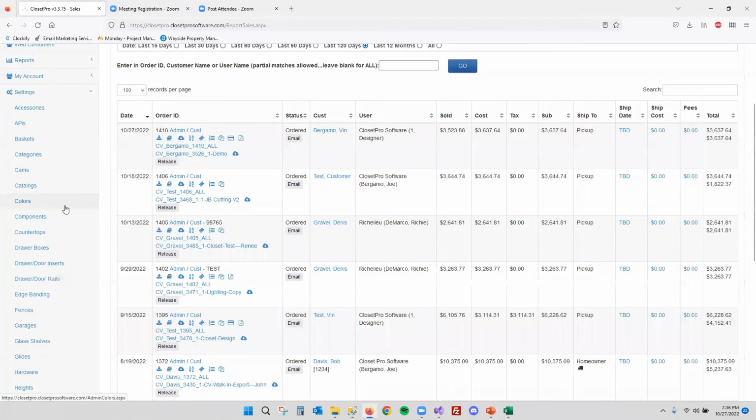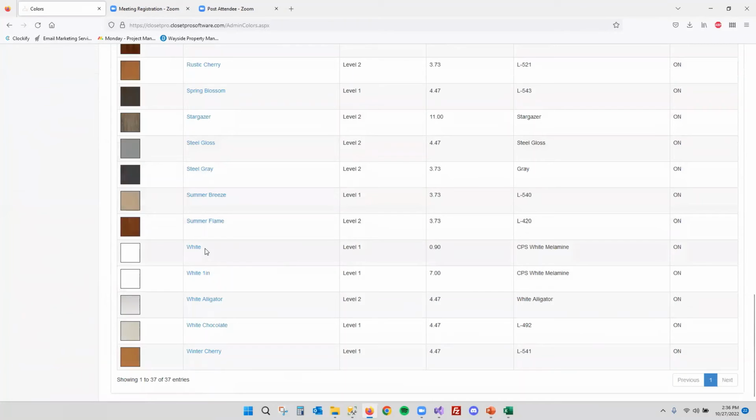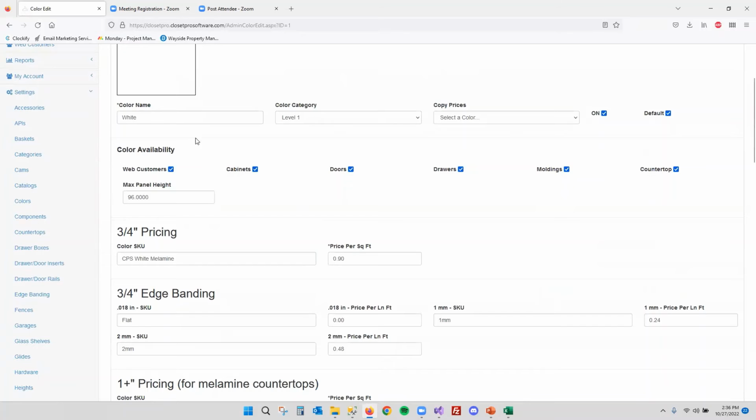So one thing to look at is, and now I'm going to go into our colors here and show where we price things out in the back end. This is typically the first thing we do whenever we get a new enterprise customer: we go over pricing and we try to price out the color white. If I go into my color white, you'll see we have quite a few options up here.